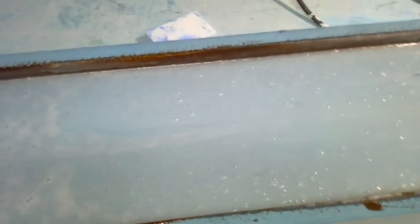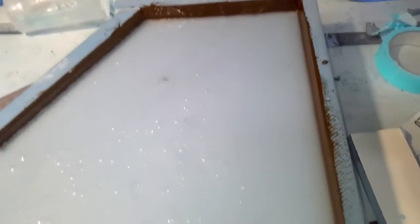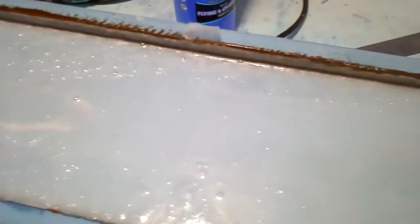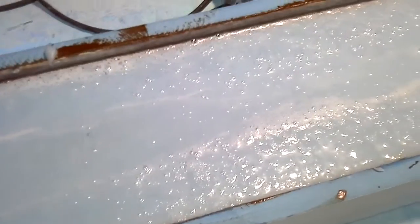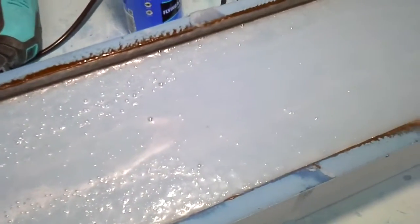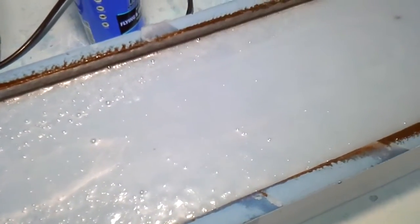Well, my mix is poured in. I poured it down this end and let it flow through the mould. It's come up really well. It's all levelled out. So all I've got to do now is let that settle for a little while, and I'll come out in probably about another half an hour to an hour's time and hit it with a hot air gun just to burst all those bubbles on top, and I'll keep doing that regularly over the next few hours tonight, and hopefully we'll have one side of the fuse done.